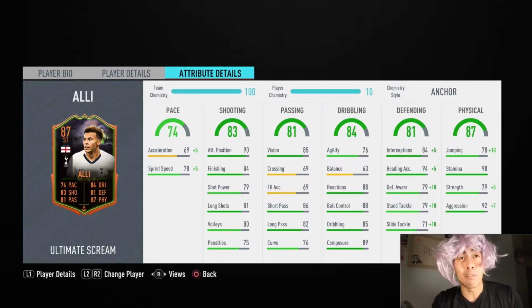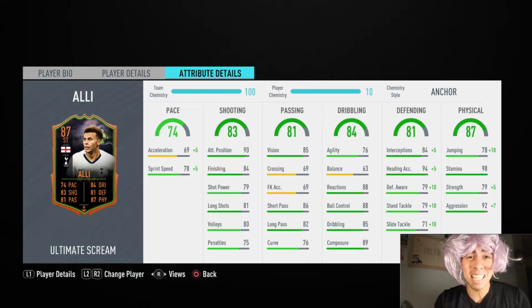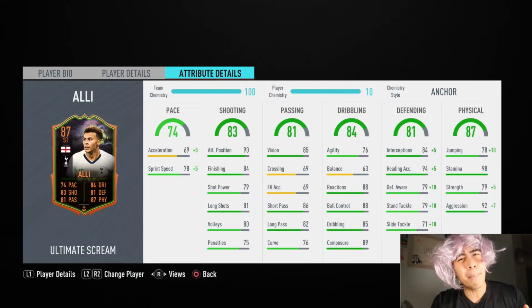His dribbling stats are very good. 85 dribbling, 88 ball control, 88 reactions, 89 composure. The agility and balance does look a little scary, so if you want to play him in the cam position, I'd suggest putting an engine or a sniper on him.